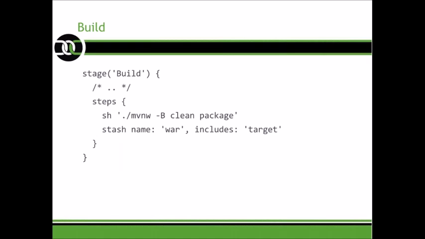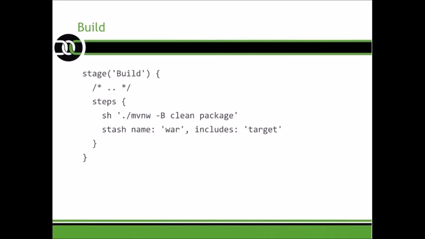And then for the Maven step, the Maven call here, I'm not going to run the full Maven build, but just tell it to run a clean and then package. And that package will produce one artifact, a WAR file that we will then stash. And stash is a way that we can keep artifacts around for the duration of the pipeline, and then unstash them in later steps on other agents during this pipeline.